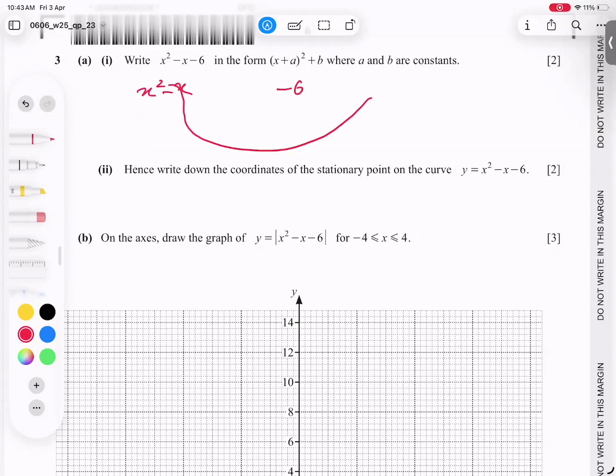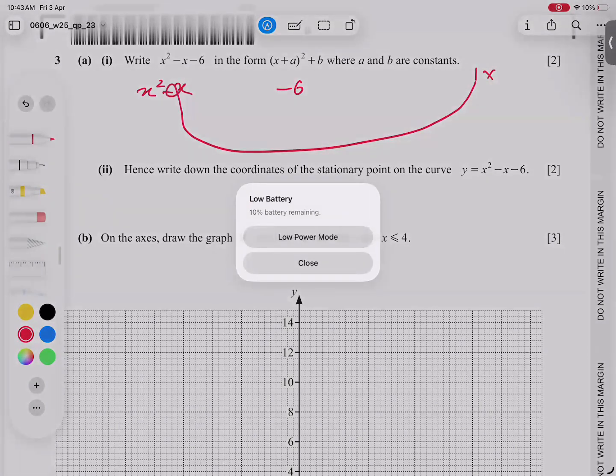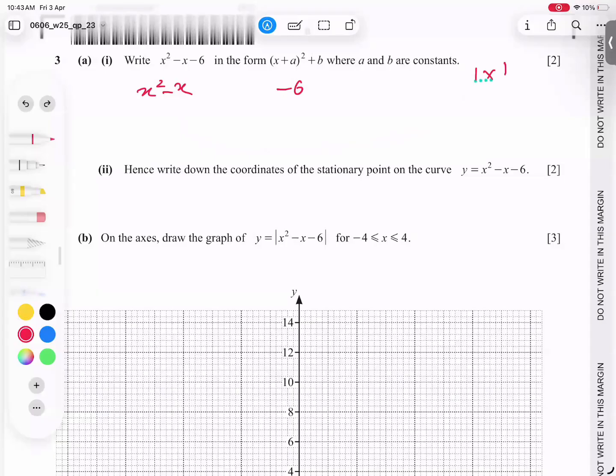What is the x coefficient here? No number means 1. So I will take half of that 1. Whatever the coefficient of x, 1, 2, 3, 4, we take half of it, and we get a half. We take the square of this number, we get 1 over 2 whole square. So this number we add and subtract. So look, I'm writing half square added and half square subtracted, because they cancel out and no effect will come on the question.